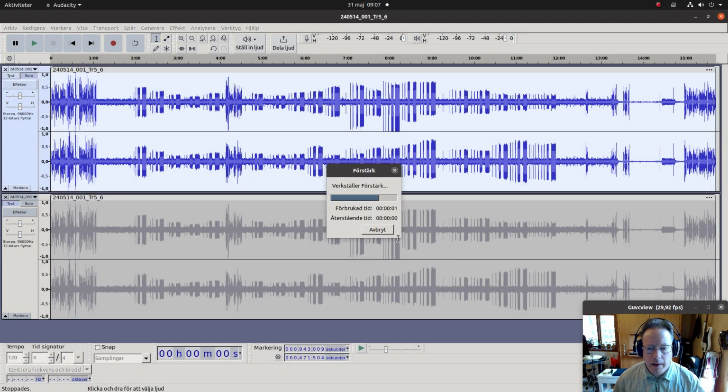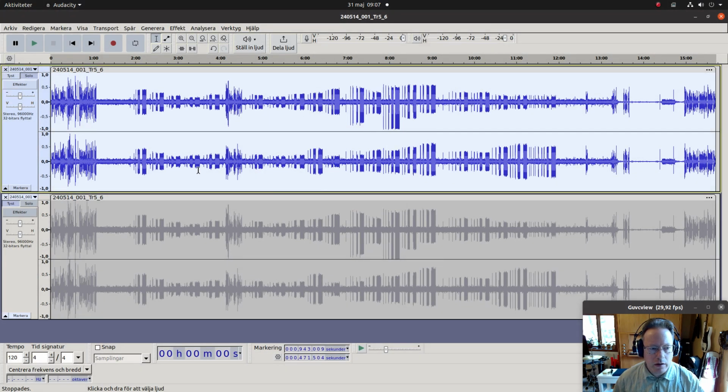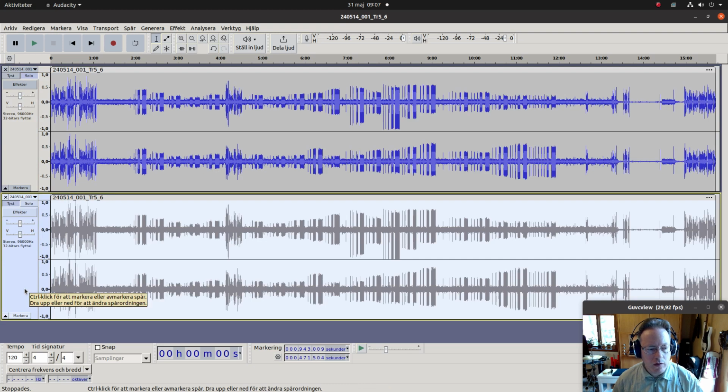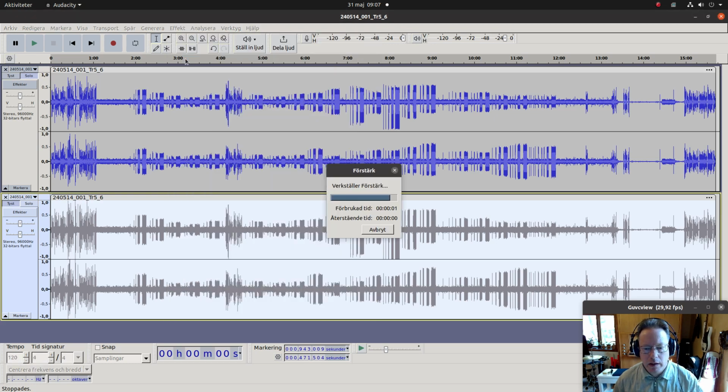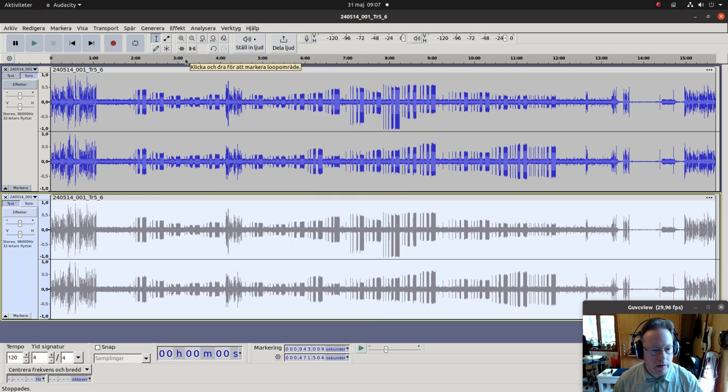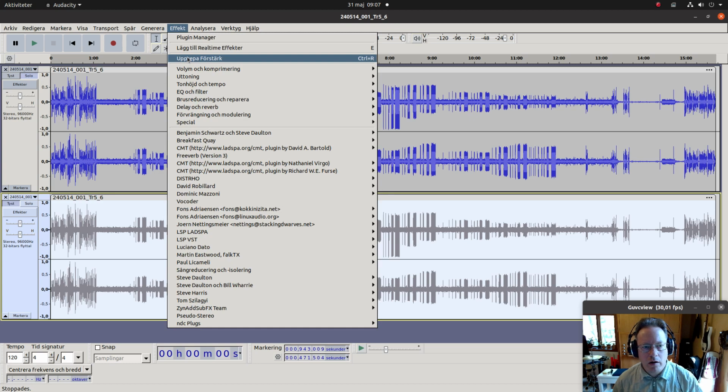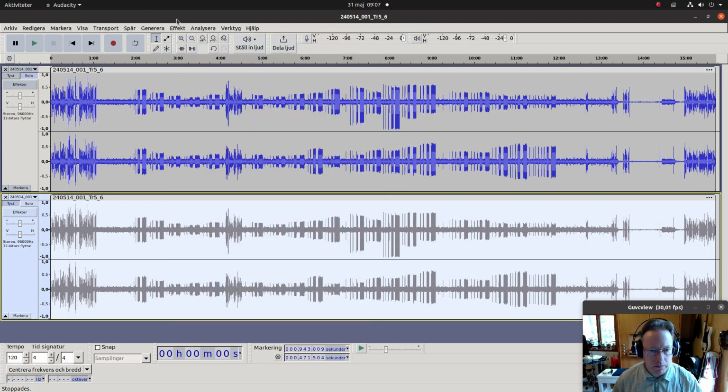I will do that on the file I'm going to work on, and also on this reference. So I will just repeat the effect there. This feature of repeating the effect with Control R is quite handy sometimes.